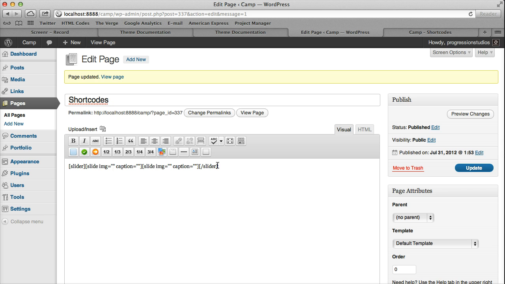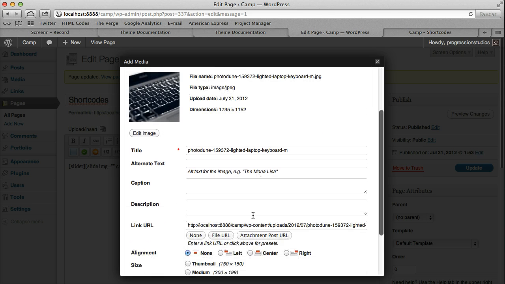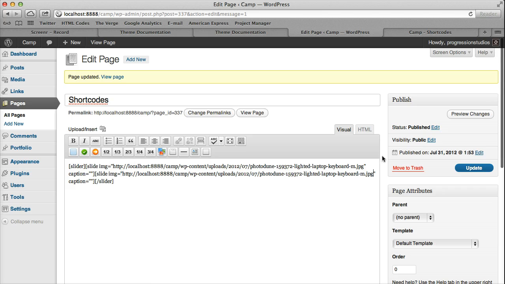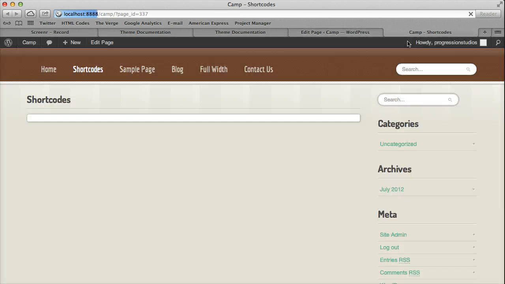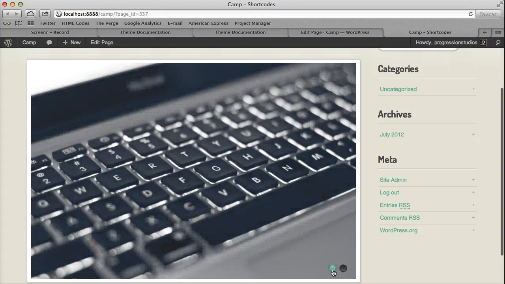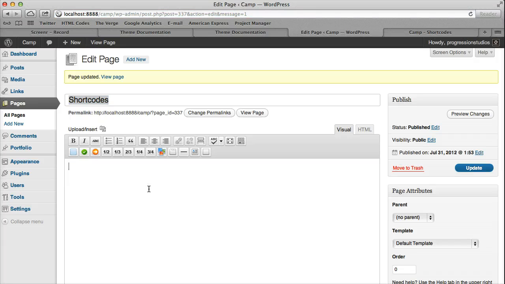Otherwise, just go and enter an image URL. So if you uploaded an image, for instance, and you had it in your media library, I'll go ahead and use this one. You can just copy the file URL and you just paste it in there. So it's really easy to add a slider. I'll go ahead and update that, and we'll see. It won't actually change images because it's the same image I pasted in, but you get the idea. Really simple to create the slider images.